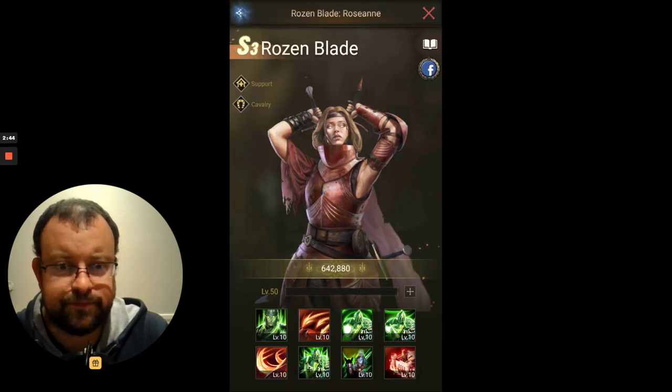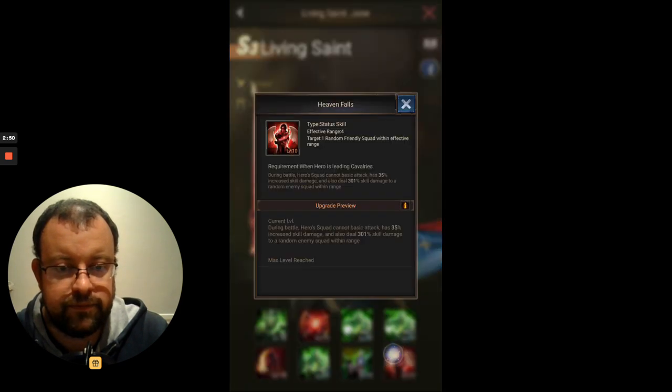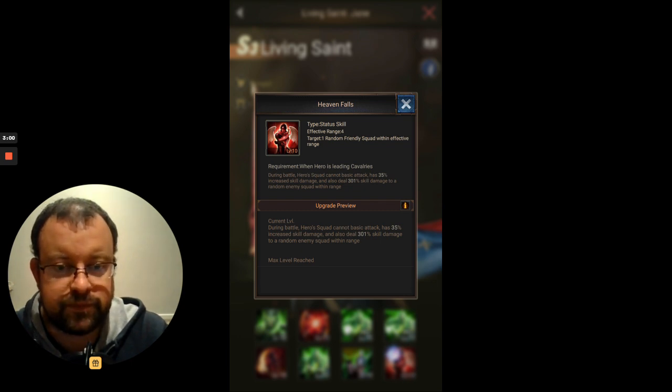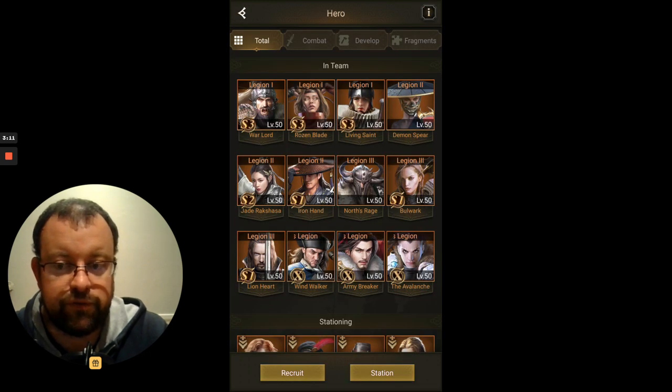So when we look at Living Saint, her 8th skill, it's a random one. It doesn't allow her, so during battle, hero squad cannot basic attack, but she has extra skill damage. So when she does get her offensive skills off, they do a lot of damage, but her troops don't attack. So 2 of Rosen's 3 hero-specific skills do not work on Living Saint. So you're relying on just the buffs for the front 2 rows. So that's why it's not ideal.